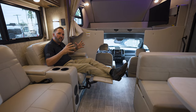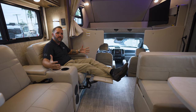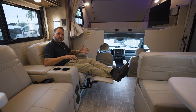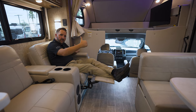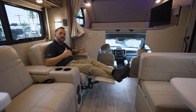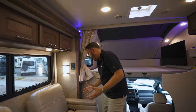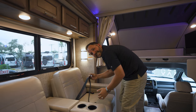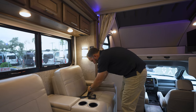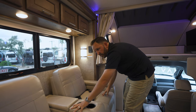I'm sitting in the living area of this Omni Super C SV34 model. As you can see, I'm sitting in these awesome, comfortable theater chairs. They do offer a sofa bed option as well, so if you need more sleeping for little ones or guests, you have that. They're really thinking about safety on these new coaches — got seat belts here, so if anybody's traveling and you want to make sure they're a little bit extra safe, you can.